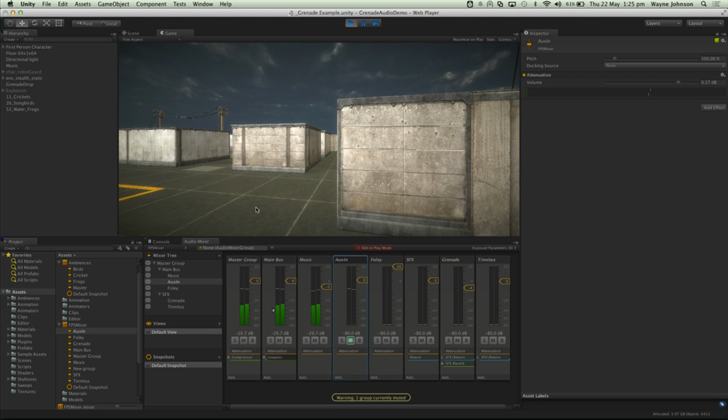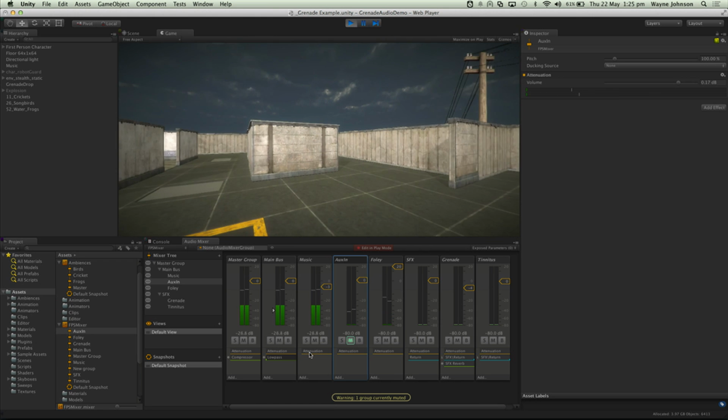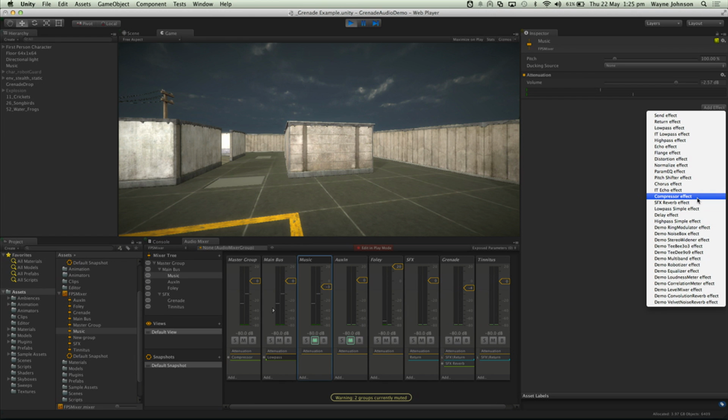Then we can add a multiband compressor, which I just showed you. We've also got a few demo plugins that we're going to release to you, and you can also do things like synth plugins, which is really cool.